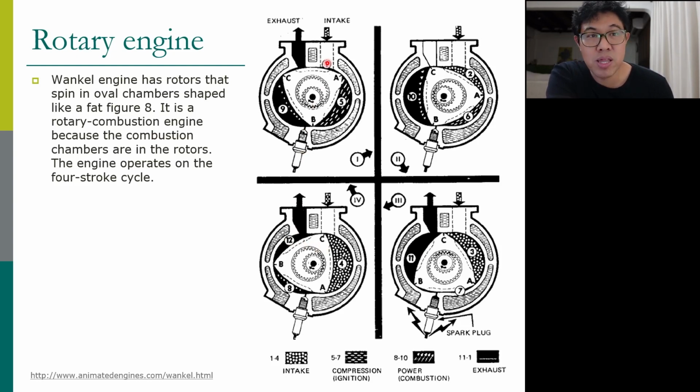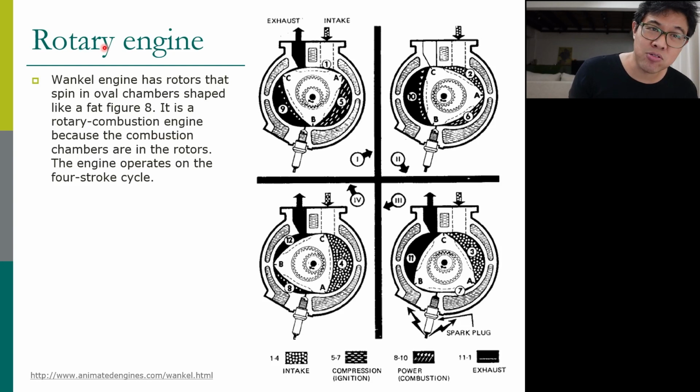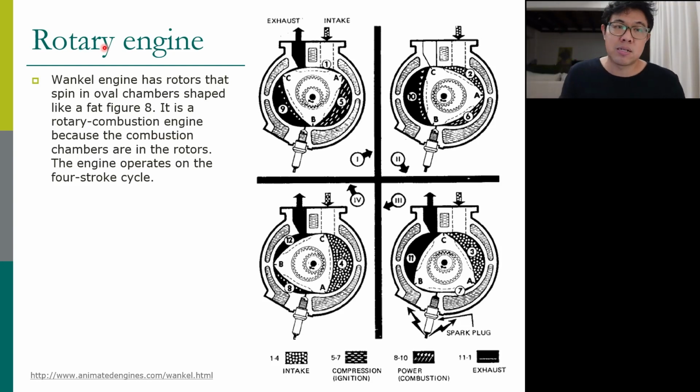Which means that when it rotates one round, it can combust 3 times because there are 3 volumes. So it can ignite air fuel 3 times. That is why the rotary engine has a lot of power, and it's fast. The speed is fast, and it has a lot of power because in one round it sparks 3 times. There are 3 power pulses.